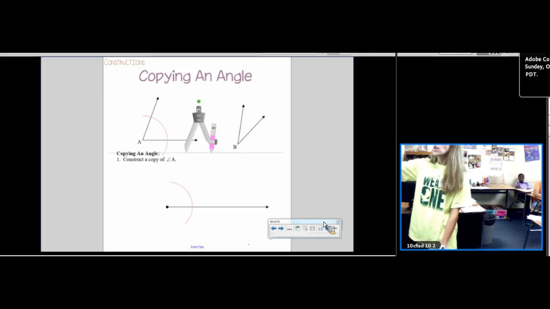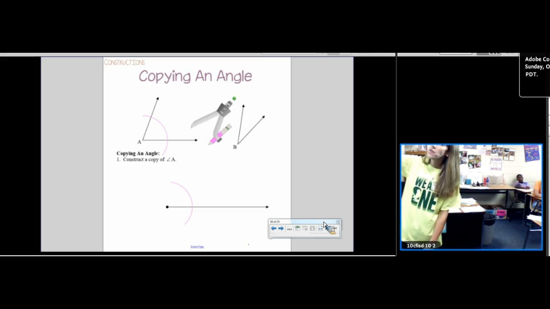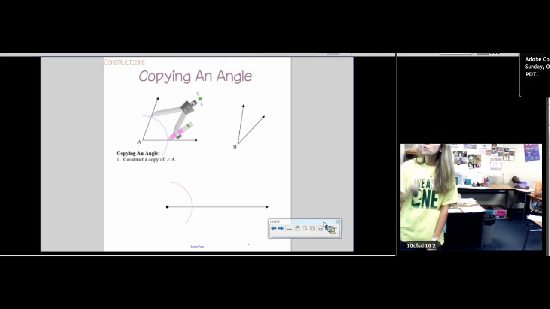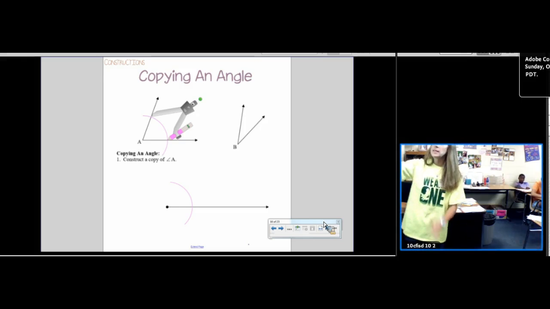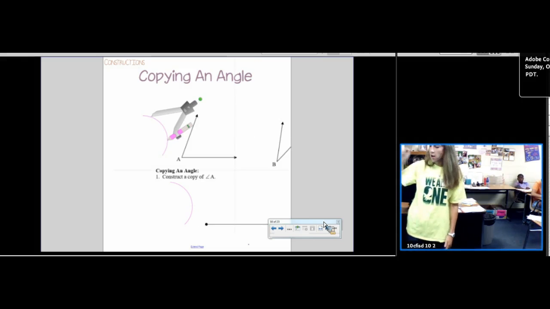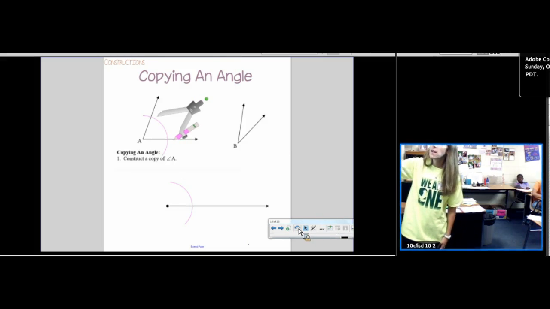Step 2, this is where you're really constructing it. Step 2 is you need to go back up here. You need to put the needle on one intersection and the pencil on the other. So you need to put the needle where the arc hits the ray here, and you need to put the pencil, let's see if I can do it on the computer, it's a little bit harder. Perfect. Needle, pencil. You see where they are? Okay. So you keep your compass at that setting. Undo, undo. Do I have an undo button? Yes, I do. Okay. Keep your compass on that setting.